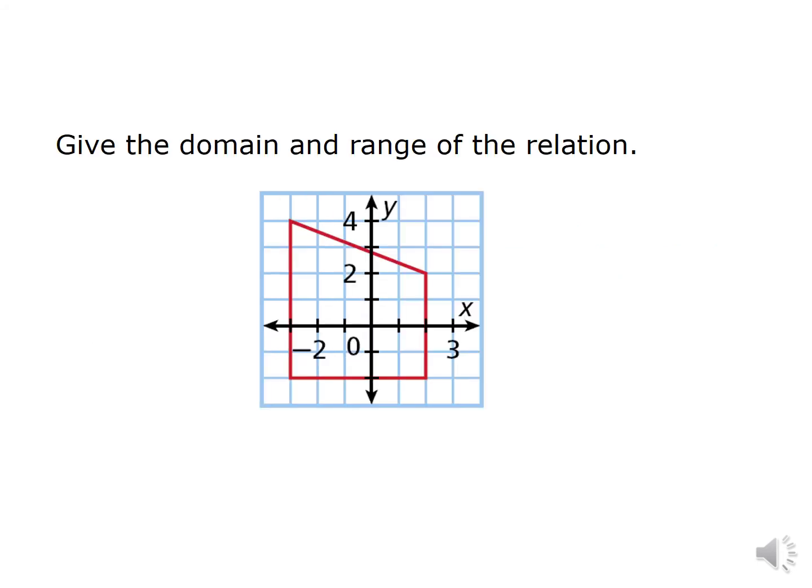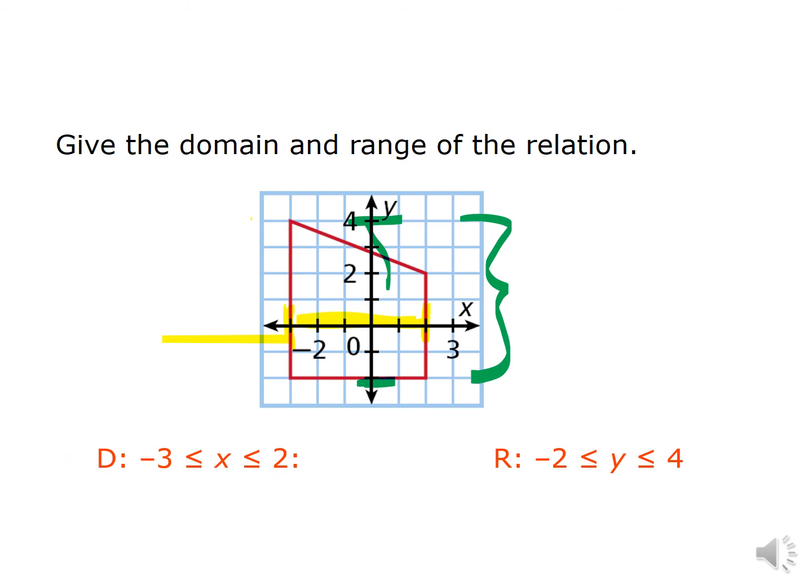Okay, so if you were going to give the domain and range for this one, I'm going to use the highlighter this time because it might be easier. I'm going to draw my domain first, and it goes between here and here. All of my x's are between these two numbers. And if I'm looking at my range, that goes between this one and this one. I can't draw a straight line going down, so just know that it's between those two values. So how would I write it?